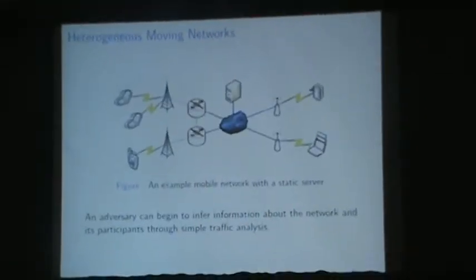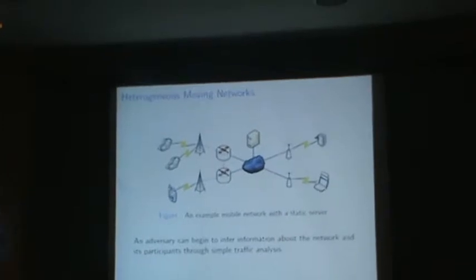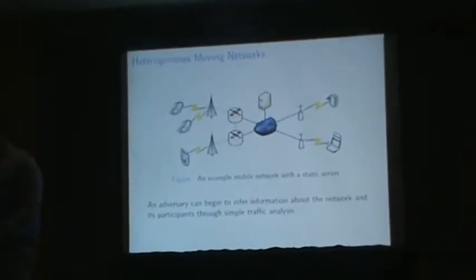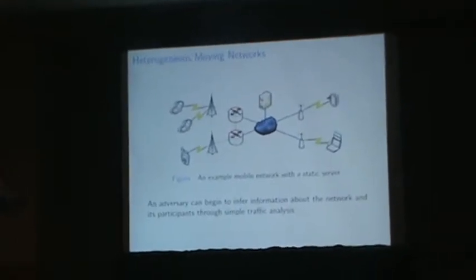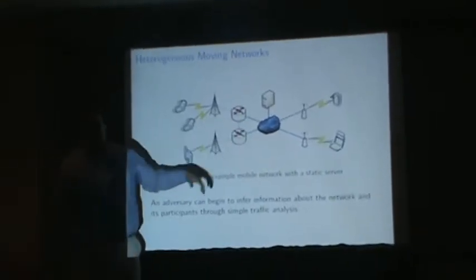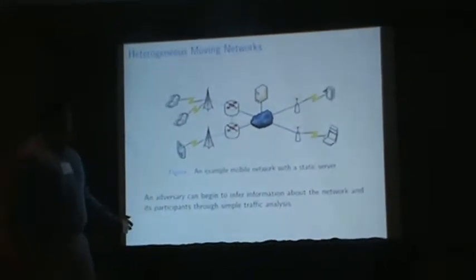So in my lab, we've been doing a lot of work with moving target defenses in the network layer. And one thing that we noticed about mobile-enabled systems is that the mobile nodes actually have a lot of the properties that we've been creating with this network layer moving target defense. They move around, they change their addresses rapidly, but you generally are able to address who you need to. They're all moving around. But if we notice here, in the center of this contrived network, there's a central service that they all might be connecting to.